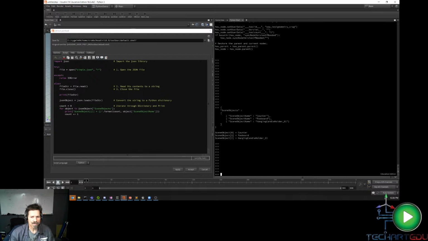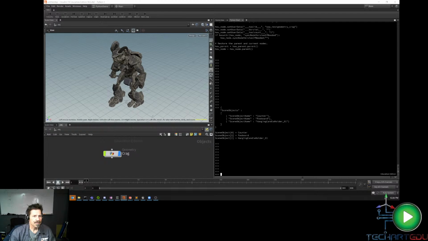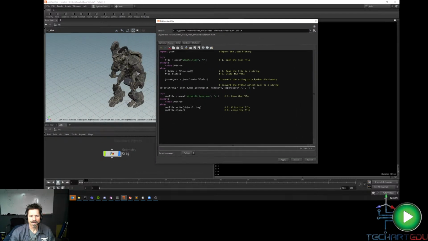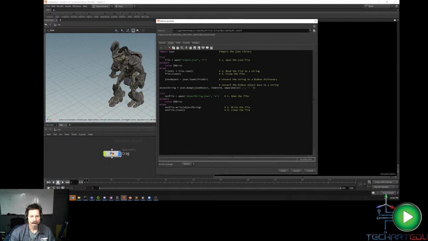Okay, now suppose you wanted to write out the data. All right, suppose writing out the data. It's kind of the same situation, but kind of reversed. Now in this little file here, we're going to read in the data, but after we've read in the data, we're not going to bother writing it out. Let's just suppose you get done processing and you want to write out the data.